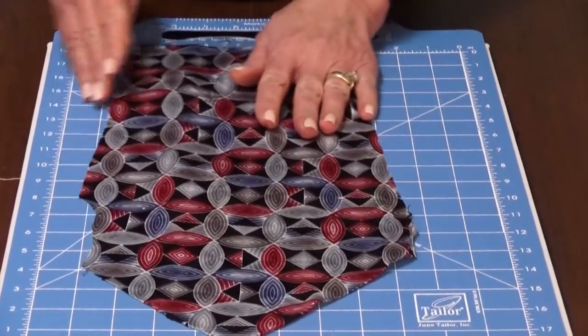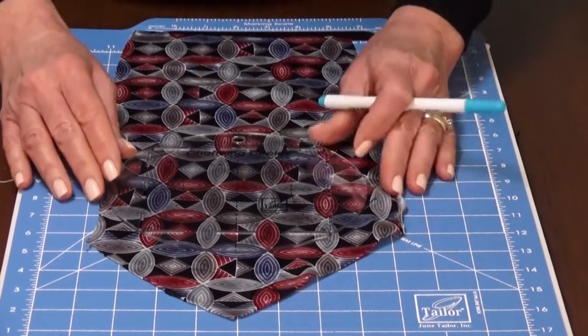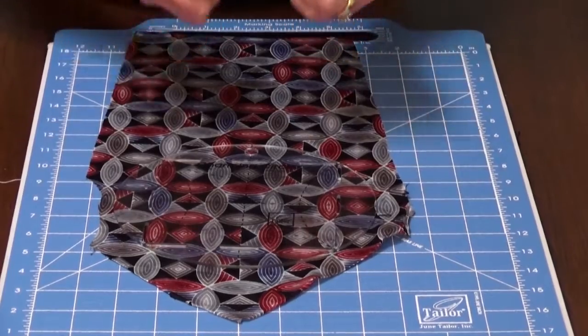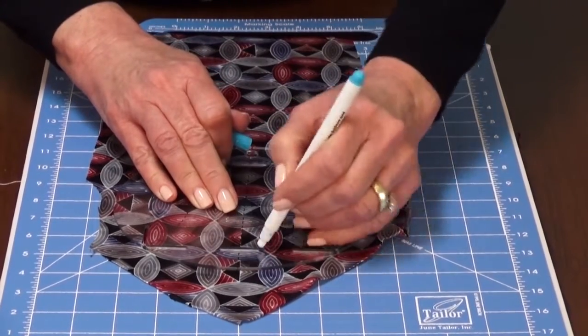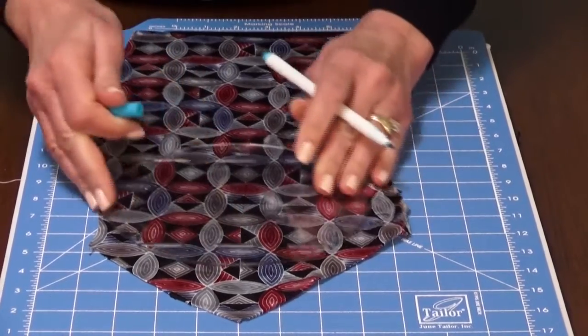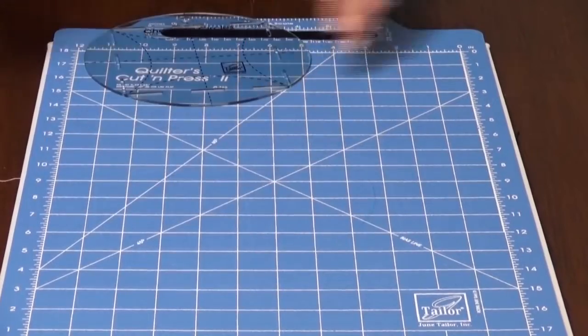Here's one of the men's neckties. And again, I'm just going to put the ruler over the top. Find a point to center those crosshairs and put your marks in just like we did before. When you can see the marks, we're just going to connect them into the square and cut.